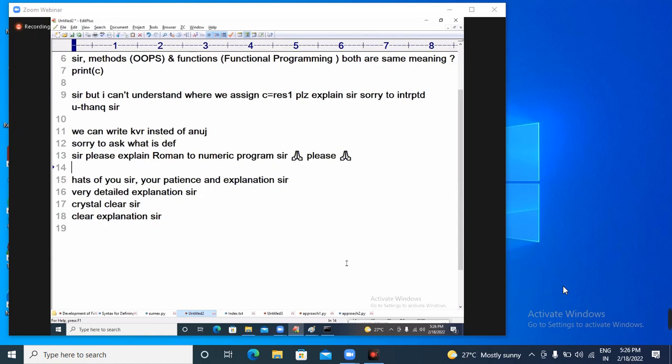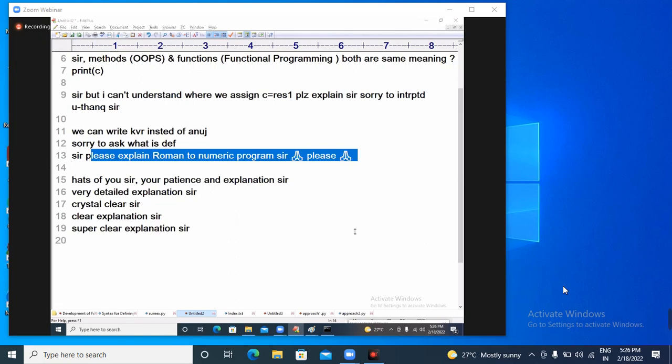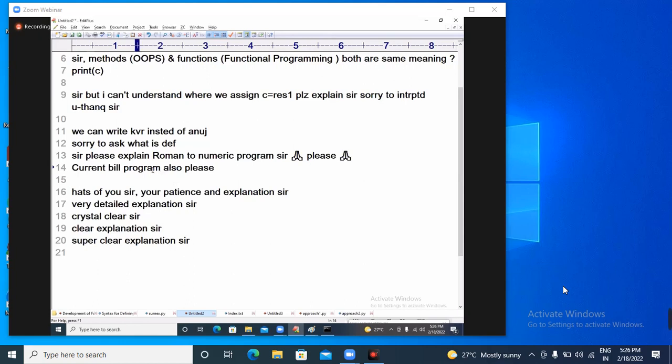Every person's message I will see, because I am doing multiple operations. I am typing, and I will see. I will explain everything. So don't think that I will see only one or two messages. I will see complimenting messages, and this type of thing. Homework not doing, sir, I will take that. Current bill message, I will see. Sir, current bill program, please. So still they are not doing the assignment. They are doing, but they are not putting in their efforts to do it. Sir will do like that, right?